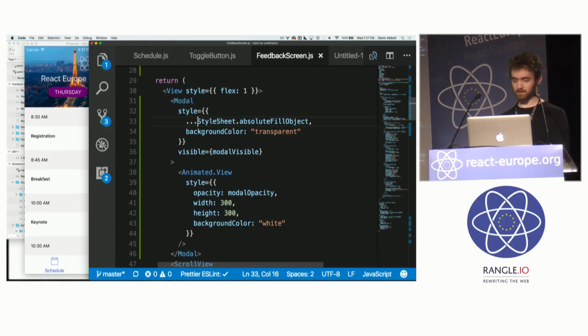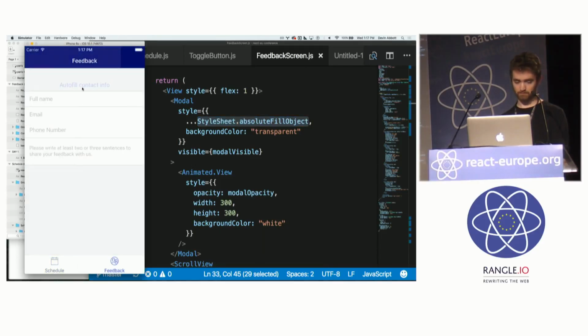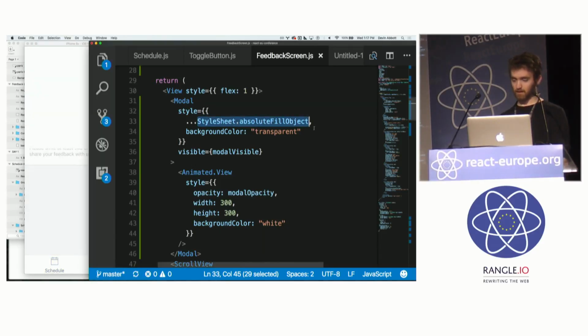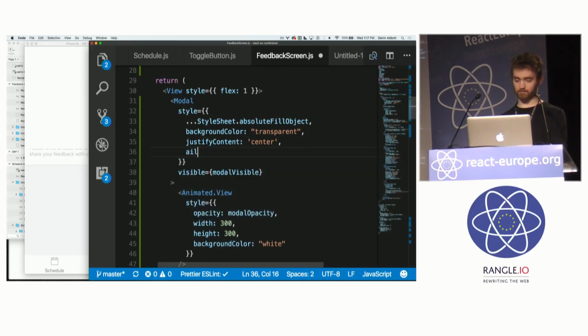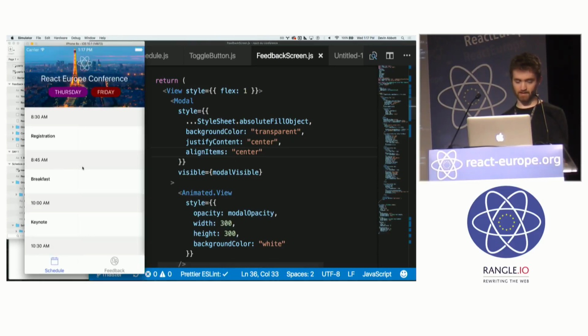And then this just means top 0, right 0, bottom 0, left 0, and position absolute. The other thing I'll need is justify content center and align items center. And that should, once again, center the modal.